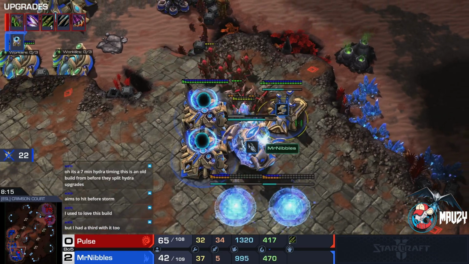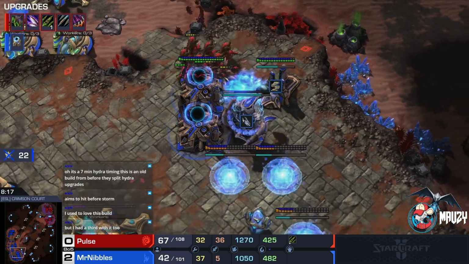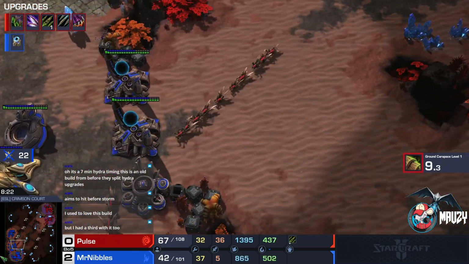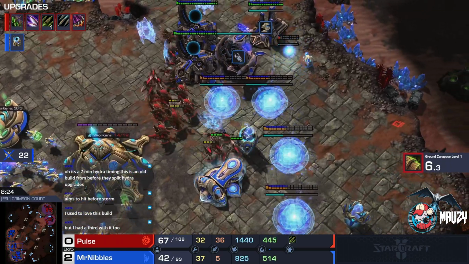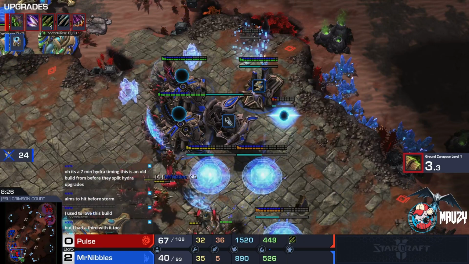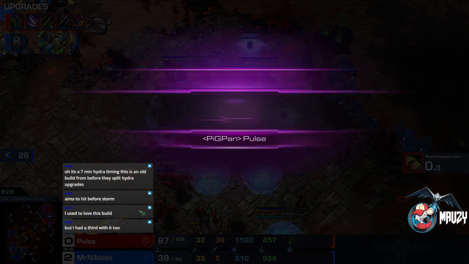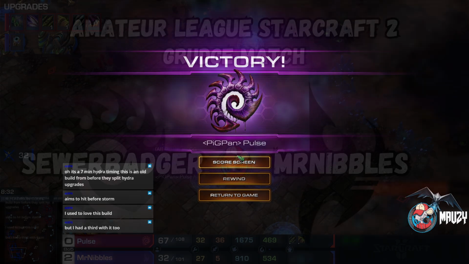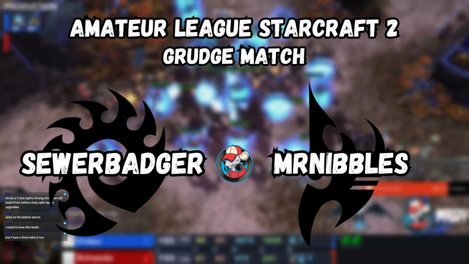Badger is actually sending in everything. Oh my god, that is beautiful. Denying the warping as well. More stuff coming across for SewerBadger, and this is great, honestly. He's going to just stick to an A move, and that is pretty much it. GG is the call, and that means SewerBadger will take at least 1 game.